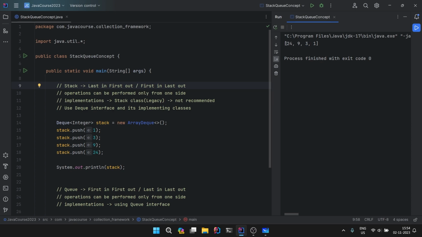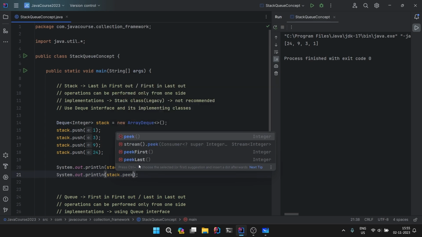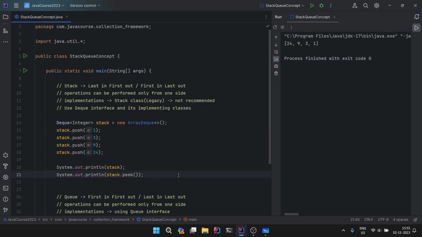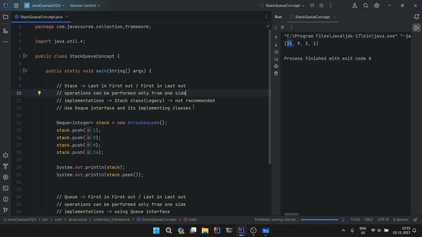So you can only proceed from the top of the stack. Basically you can consider the ArrayDeque to be an array implementation of the stack. Okay, so you can only insert the elements at the front of the array, or you can say at index 0 of the array. Now you have another method which is stack.peek. The peek method gives you the element at the top of the stack. Here the top of the stack is 24, so the peek will give you 24. So if we run the program, we get 24, right?